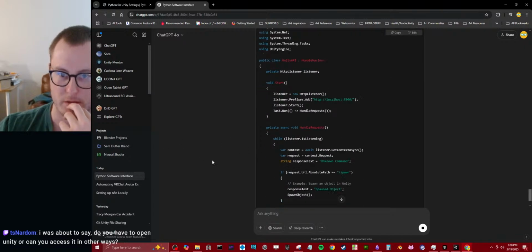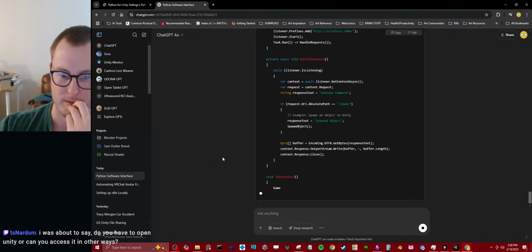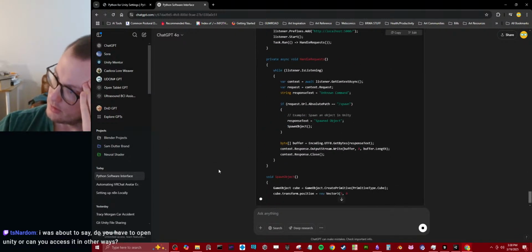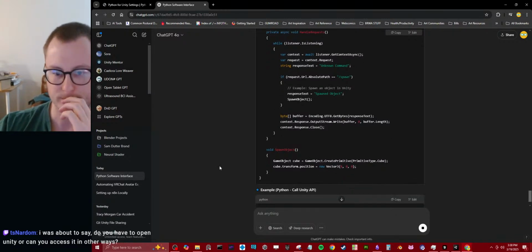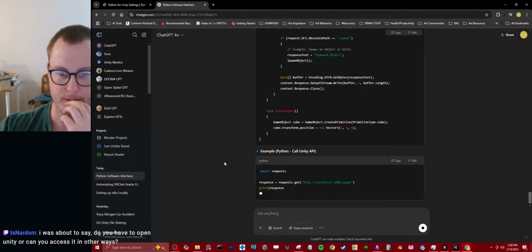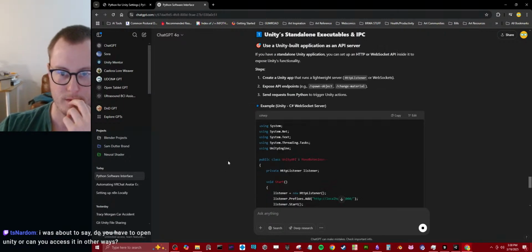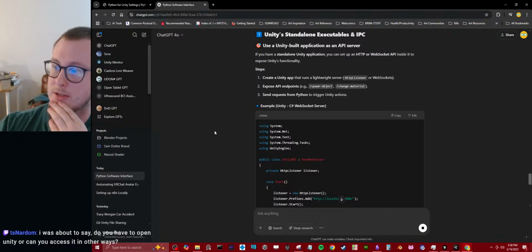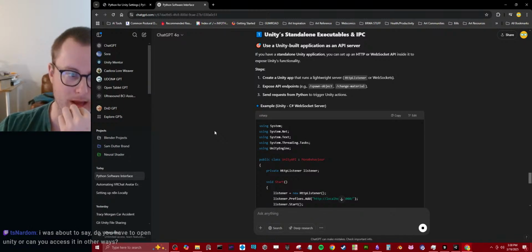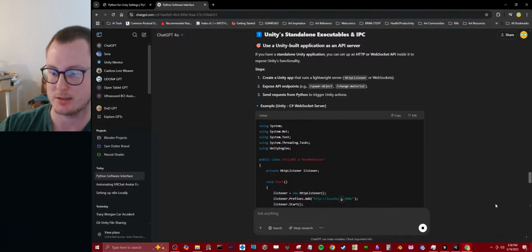Show me the other example. But I guess that's pretty close to what I'd want. I just don't know how it thinks about, like, some of my logic still relies on stuff being in a scene.